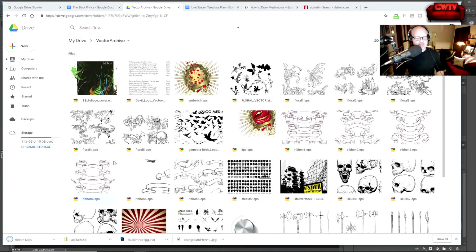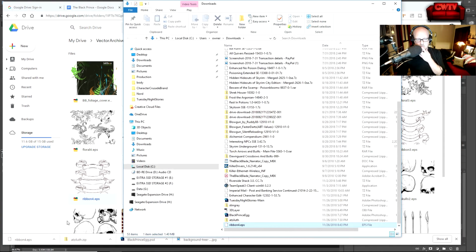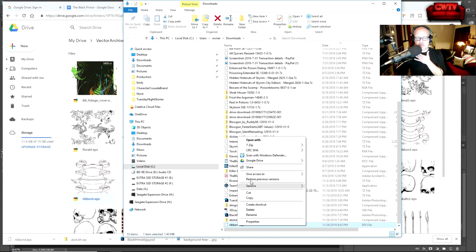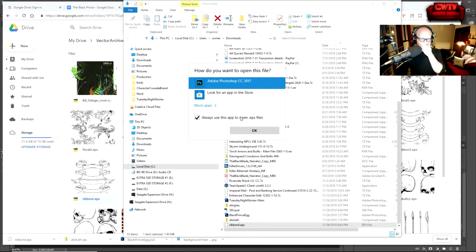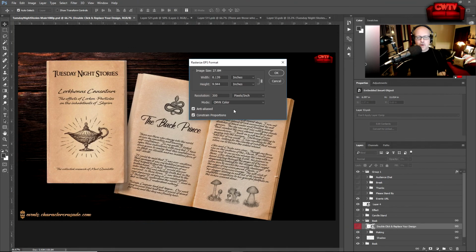There it is. Okay. Now, this is an EPS file. So we're going to open it in Photoshop, but this is a vector, so it's going to scale like crazy. We're going to tell it what scale we want it to render at.